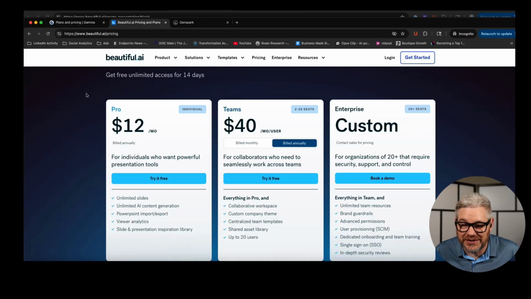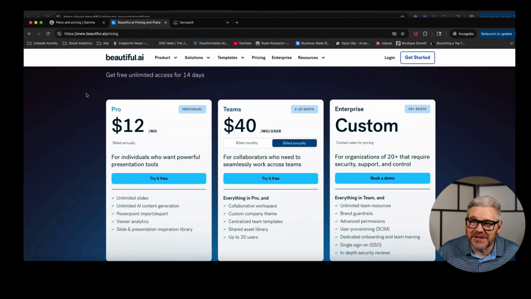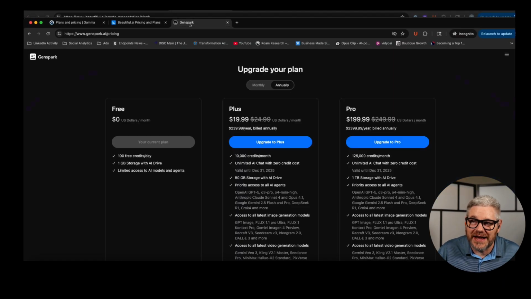Nice thing is here, you get to create unlimited slides and just get in there and generate content. And I keep saying slides, but the reality is a lot of these tools will do websites or documents and things like that. So there's a lot of different varieties that you can use if you are using these tools. Just something to consider with regards to that.